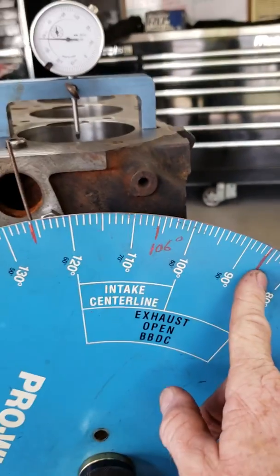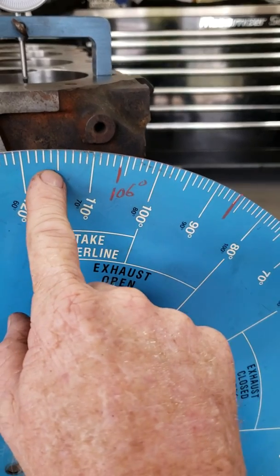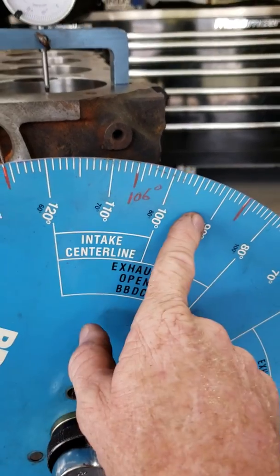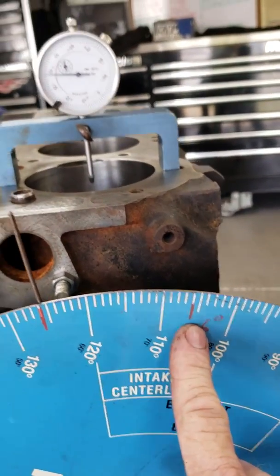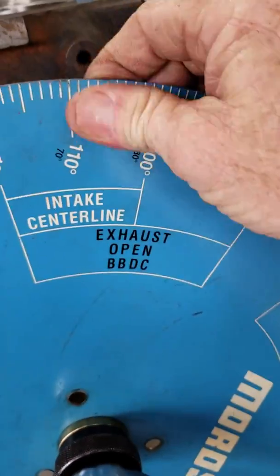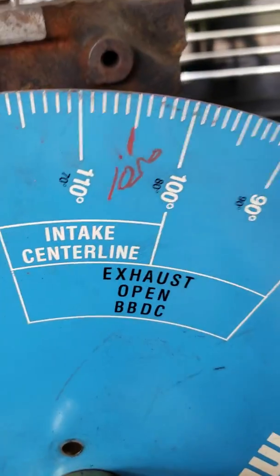Now we count how many we got here. So there's 80, we're on 86, 96 is 10, 106 would be 20, 116 would be 30, 126 would be 40. So there's 40 degrees between them two marks. We split the difference, it'd be 20. So we could go from 86, 96, 106. So our camshaft is at 106, but you got to remember, we were off by 1 degree here, so we subtract that 1 degree. So the intake center line on this camshaft is 105 degrees. 105 is where it is now.